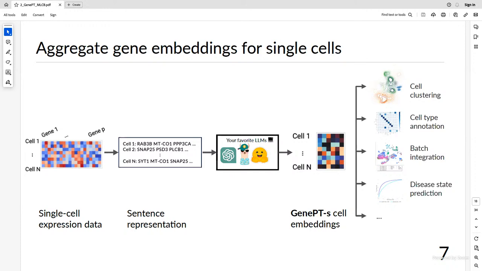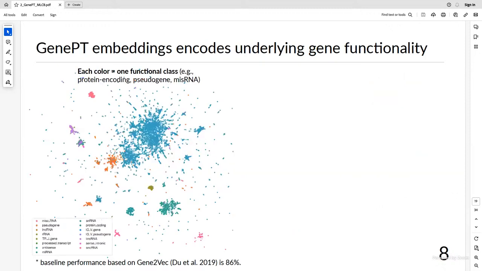Now, with all these approaches I've explained before, it's only natural to ask how well they do. The first set of results we're going to show is a quick sanity check that these gene embeddings actually do encode a lot of biological information. In particular, I took the gene embeddings for more than 30,000 genes that we have in the NCBI summary, and did a UMAP visualization of the embeddings colored by gene functionality. In this plot, each dot is a gene, and its color is the gene functionality class it belongs to. You can see that different color dots are clustered and pretty well separated. That's pretty good news that our embeddings are encoding some of this information.